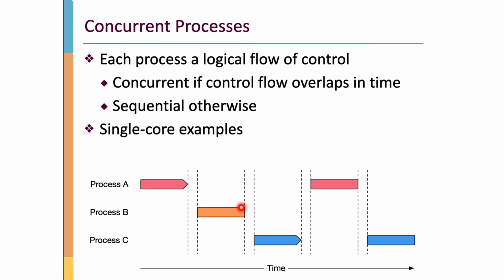And maybe process B, in this case, because I've shown a square end on this line, I'm trying to suggest that process B is done. So process B exits. There's no point in keeping a process slot open for it in the operating system. When the process exits, the kernel wakes up again, gets into the action and says, okay, let's kill this guy off, and we'll start process C and let it run for a while. It's going to time out at this point, at which point process A may have completed its I/O operation. Let's let process A run for a while. It runs to completion, and the kernel switches back to process C and lets it run to completion, for example.